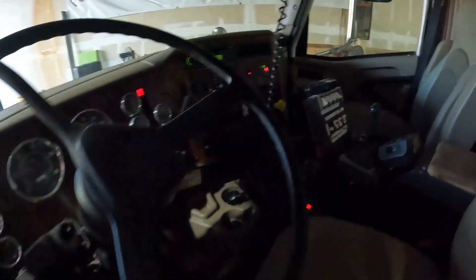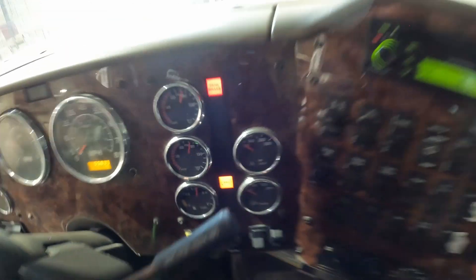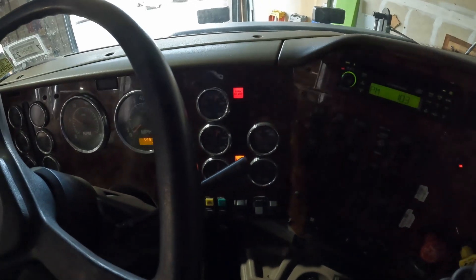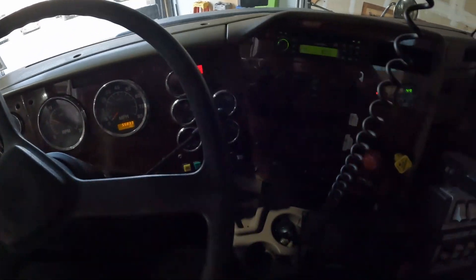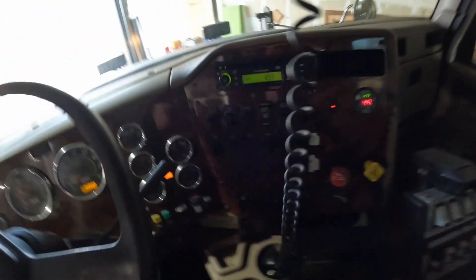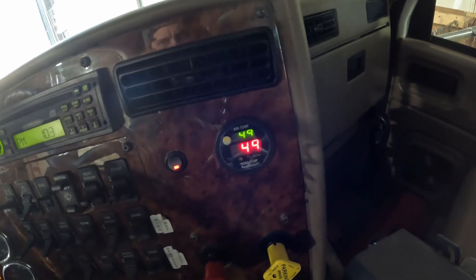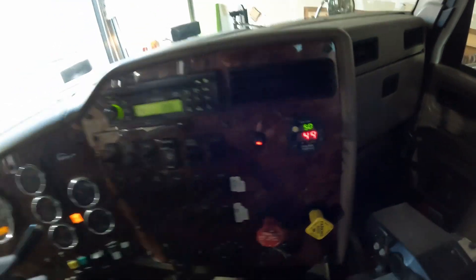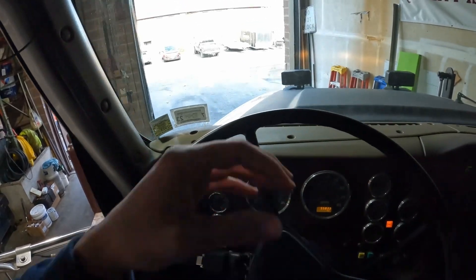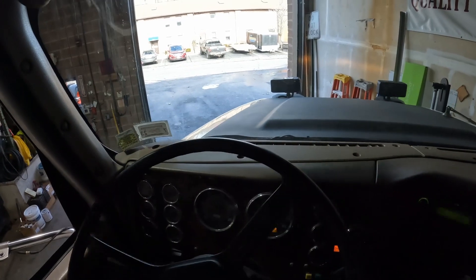You can tell it's good to go because it's not beeping when it's building up air. There will be a light right here that says low air or something like that, and it beeps until your tanks are full. So we are good to go. This is saying 49 as the air temperature, which is pretty cool to have in here. You have air temp and I believe this lower number is your road temp - that would be the concrete below us right now. Either way, it is extremely nice out. Let's pull this thing out and get us some space to work.